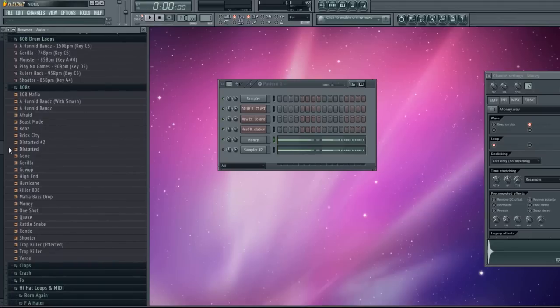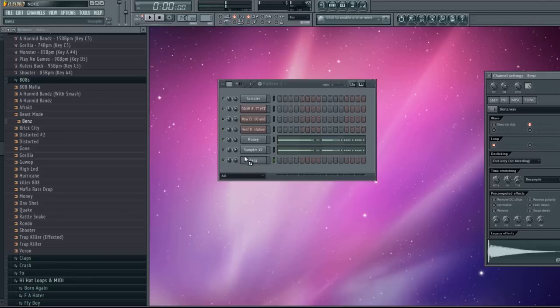I will go through some of the sounds now, so you get an idea of what's inside this kit, right? So let's start with some of the 808 loops. As you can see, we have the key range here, we have the tempo also available in the 808 section. You don't have to worry about the key range because every 808 is on key, is on C, so you don't have to do anything.